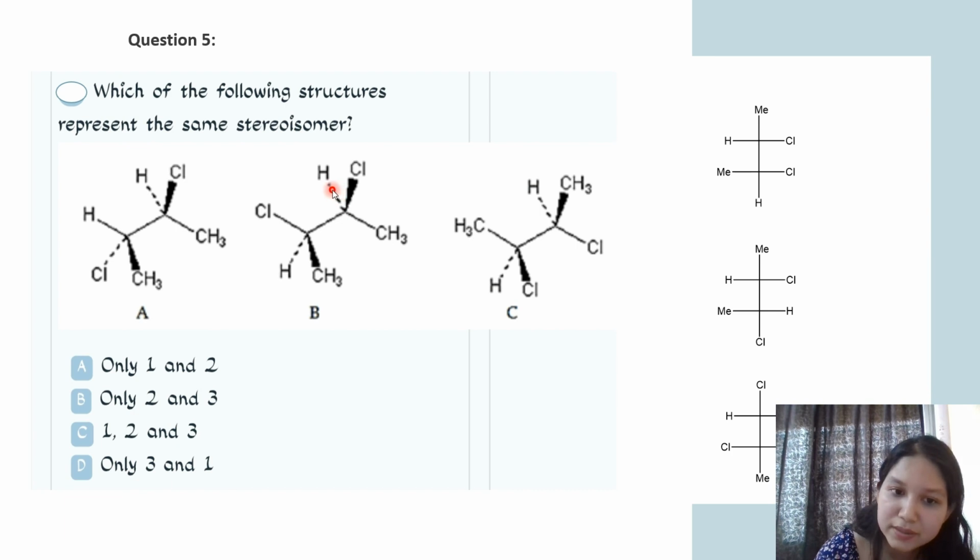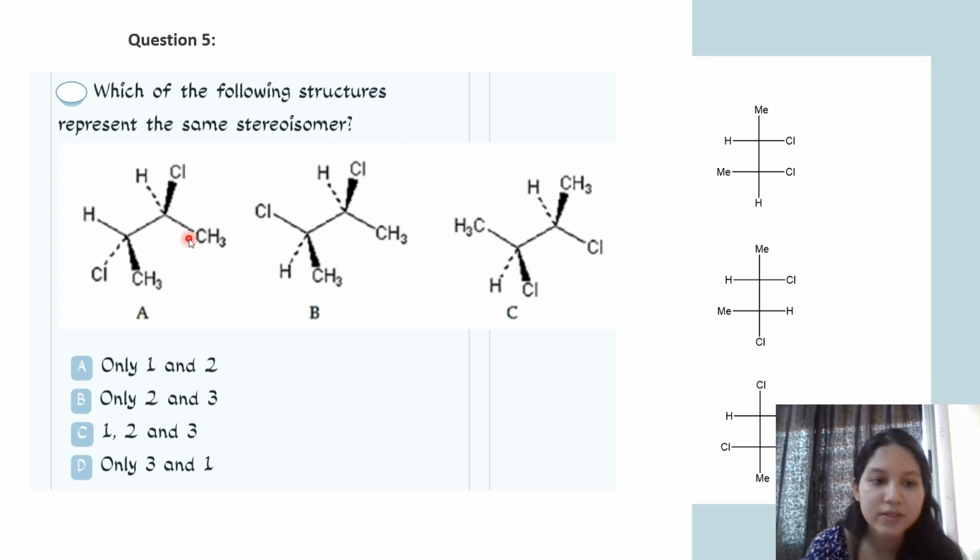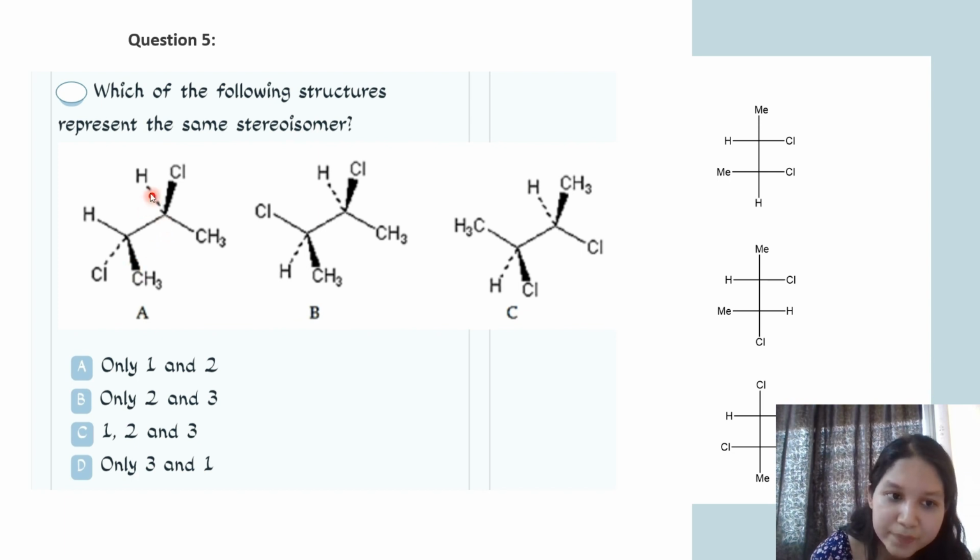Yes, this hydrogen and this methyl will come parallel. Yes, now it is clear. Actually, I was mistakenly saying that this chlorine and methyl will come parallel. No, if we rotate by 180 degrees, this hydrogen will be later here. So not this chlorine, this hydrogen will be parallel to this methyl. So this hydrogen and methyl will be in the same direction, and this chlorine and this chlorine will be in the same direction if we rotate this center by 180 degrees.